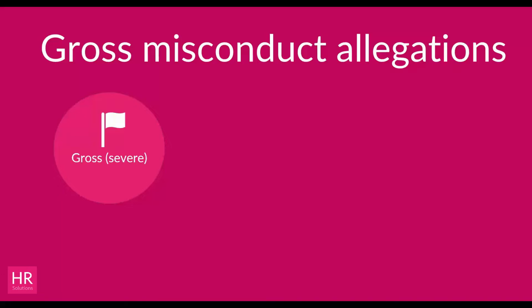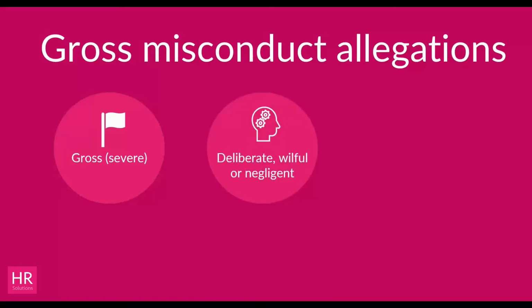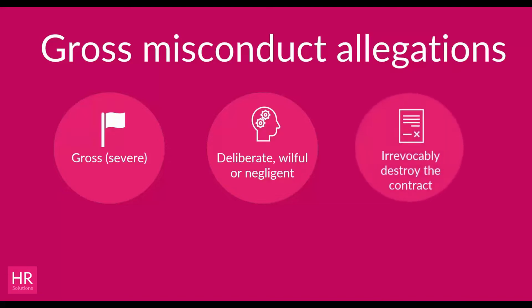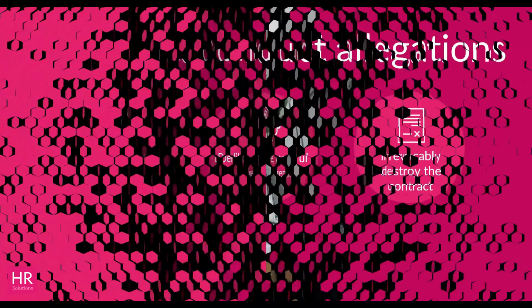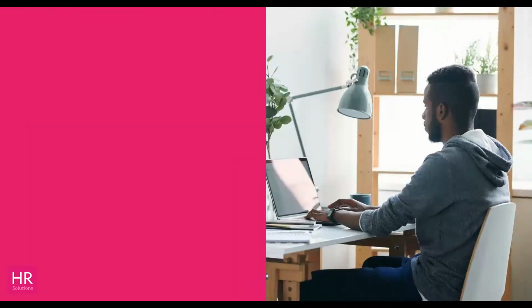Gross misconduct allegations are also matters which can be deliberate, willful or negligent, and so including this terminology is really important too. And finally, due to the seriousness of a gross misconduct allegation, and because there's a real threat that it can destroy the employment contract, that should be included.